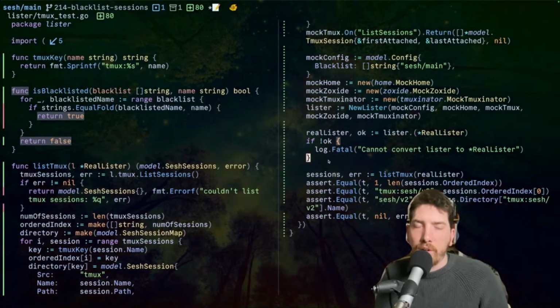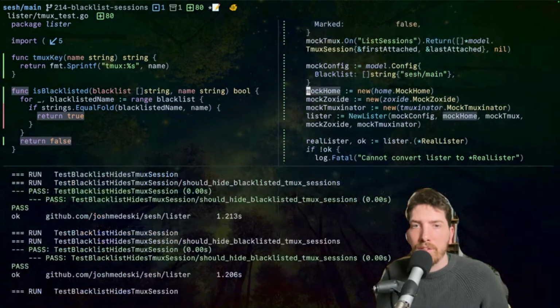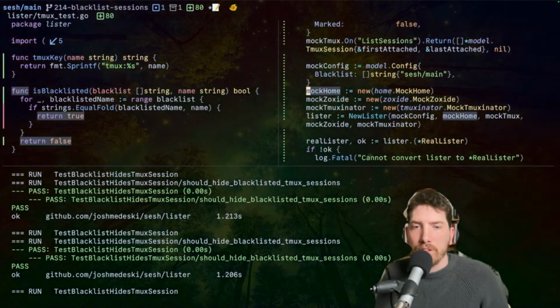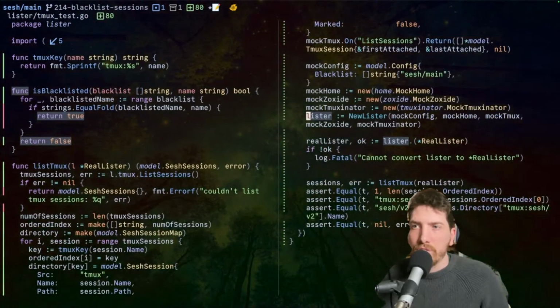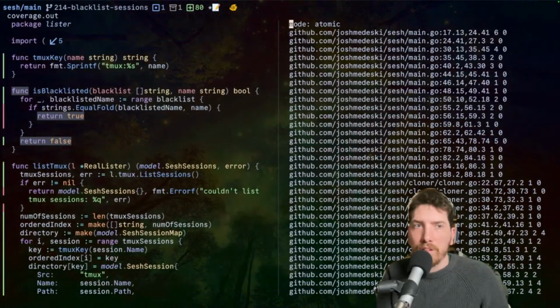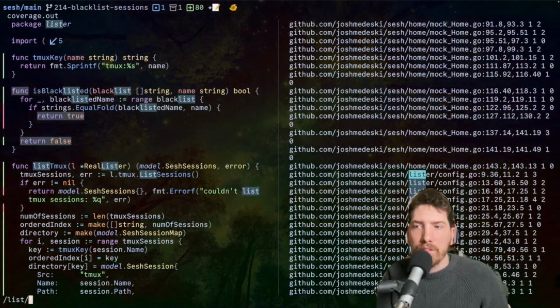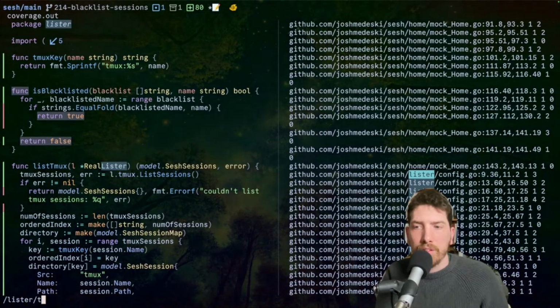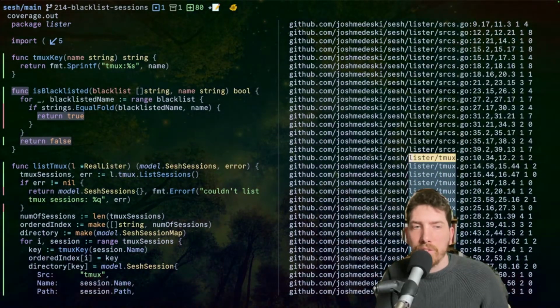Not that code coverage is everything. We know that to be true, right? The coverage file, however, lister tmux.